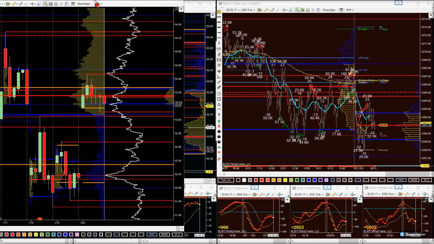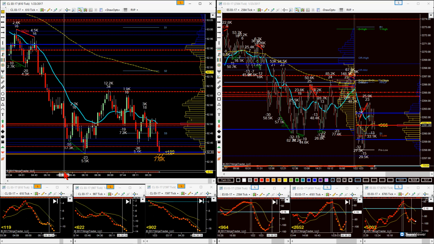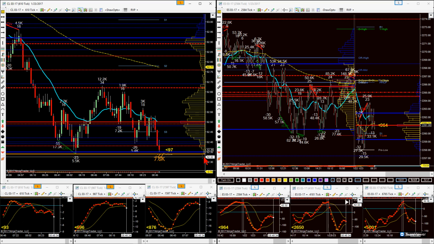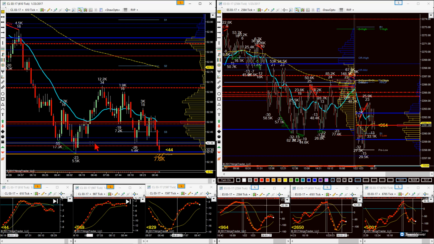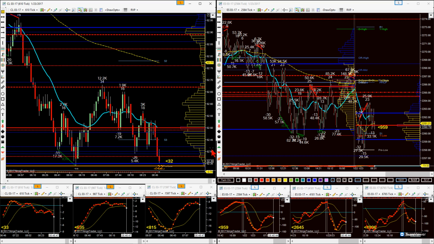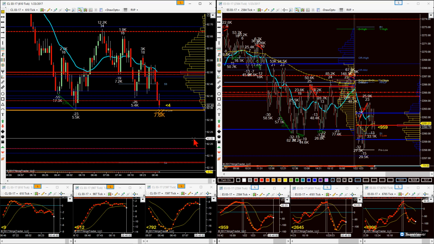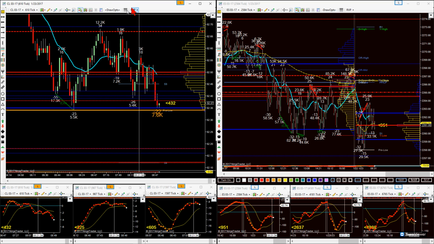In fact, let's bring up our shorter term chart here. Here we are testing overnight low. Still have great divergence from back here. You see how low the BBs are to over here, with the current low of the session. And we do have some support areas here down below. So let's see how far down we might be able to push before the open and potentially look for a good trade setup.